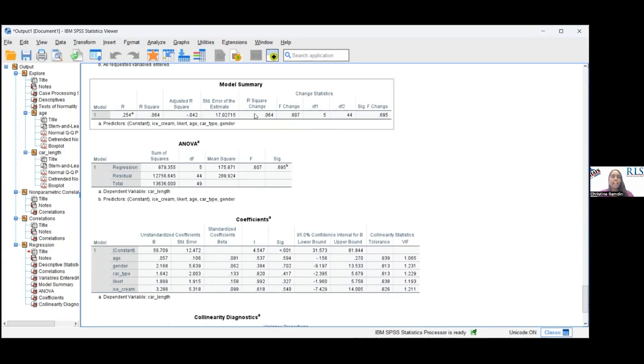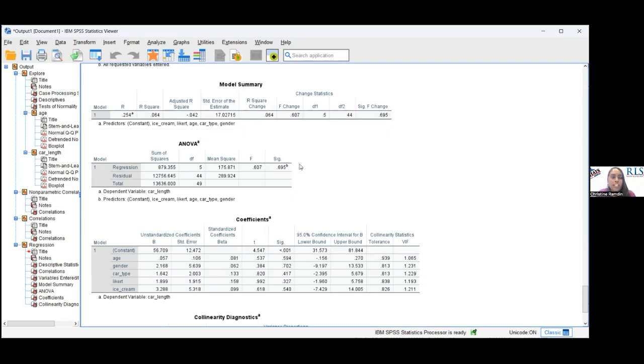So it's saying that 0.06% of the variance in our dependent variable can be explained by the independent variables that we put in the model, which is not really great. And we don't expect that either because we put in a bunch of random variables for independent variables. But this is essentially a measure of how good your model is at explaining whatever dependent outcome you have.